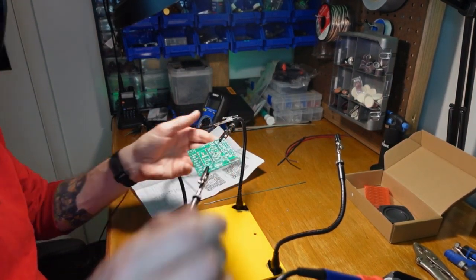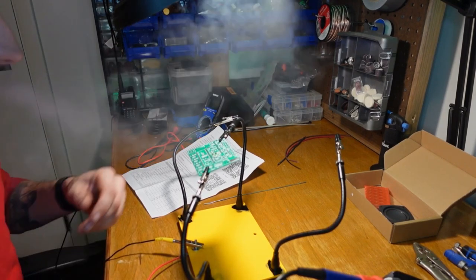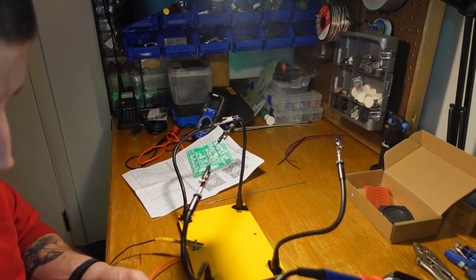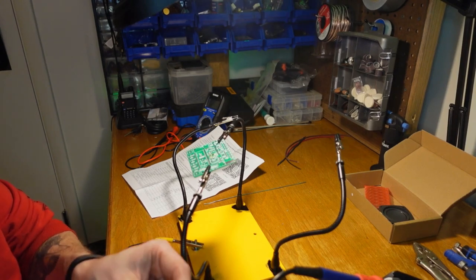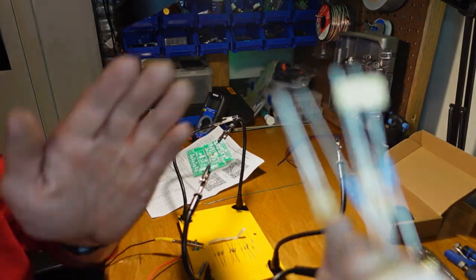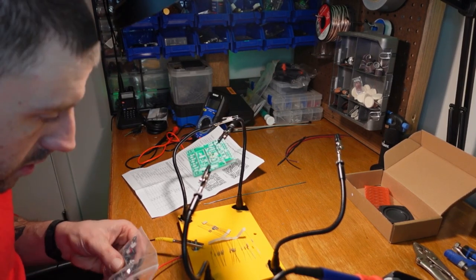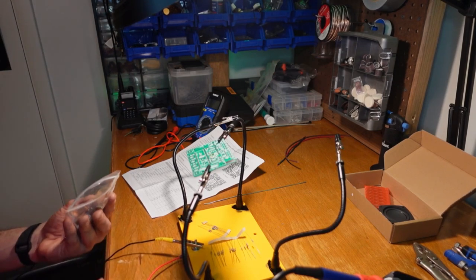On to step numero dos. Okay, so now it looks like we're going to go through the resistors. So I'm going to pull out the resistors that I see. Ooh, hey, they just came right out. Alright, so I have all these resistors, and I also have these resistors. And I got a couple of stragglers in the bag here. Oh, I see, because those have a different stripe pattern, which means a different value.